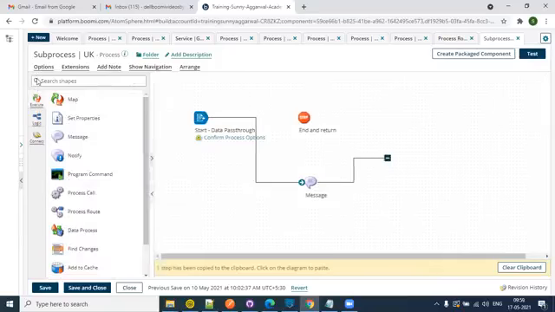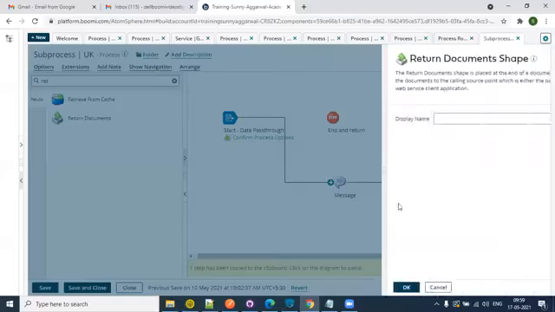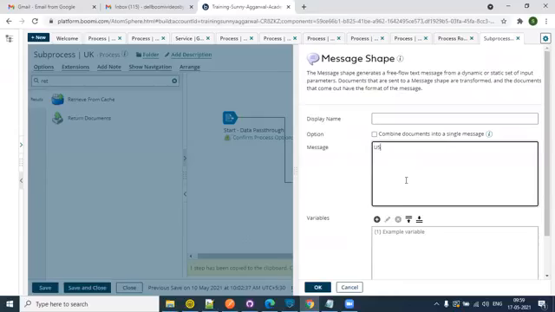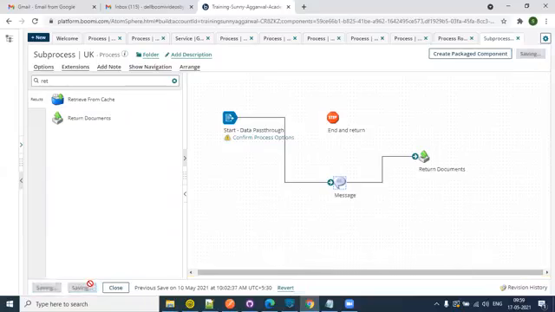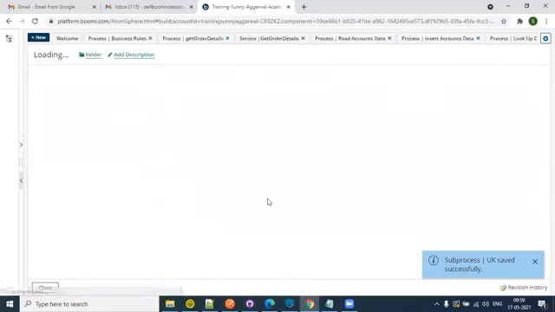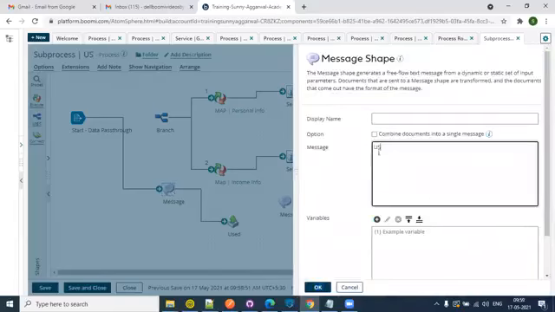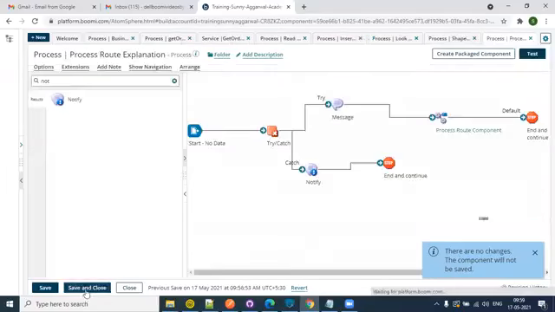And here, which one will I use? Return documents. Okay. And let's say instead of US, I make UK. Understand this, guys. The concept is very important to understand. Save and close. So we have 2 subprocesses being called. I removed the complexity from the subprocesses so that you can focus on the concept. Here we can accept the document. We have a message shape where we are writing the message as US. We are returning some stuff, same stuff we are doing over here, exactly the same.